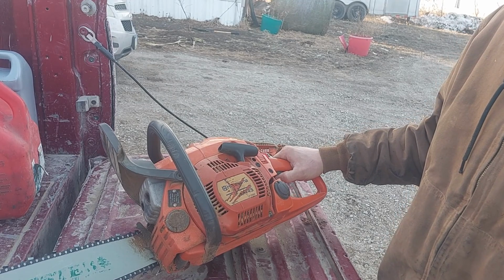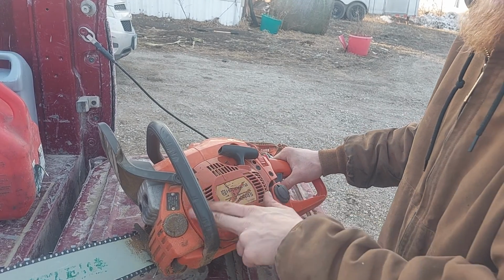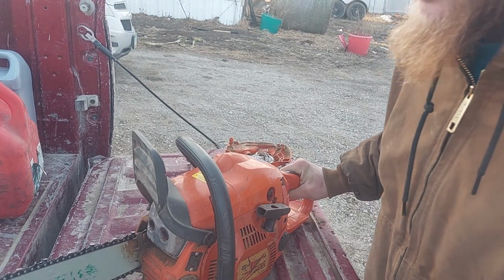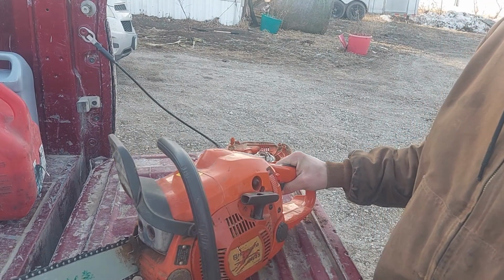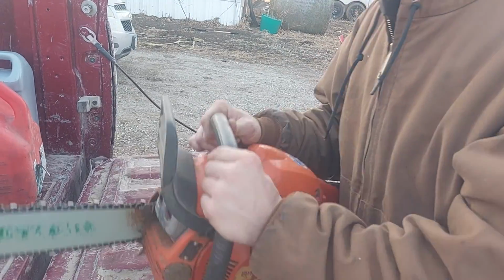But my buddy just gave me this recoil, just, you know, because that's kind of the way him and I are. This chain isn't the best on here, so that's not a good representation of how well this saw cuts, because it cuts a lot better than that when it's got a good sharp chain. And that oak is ungodly hard.